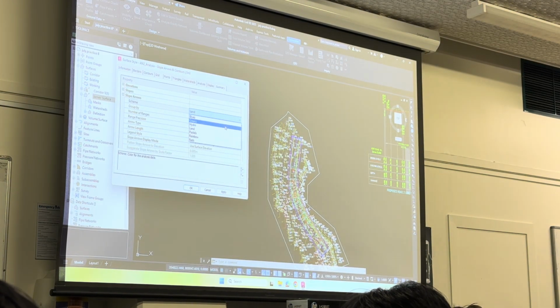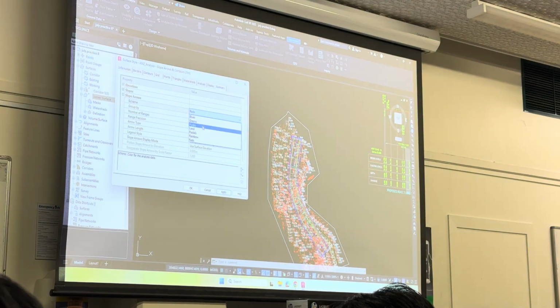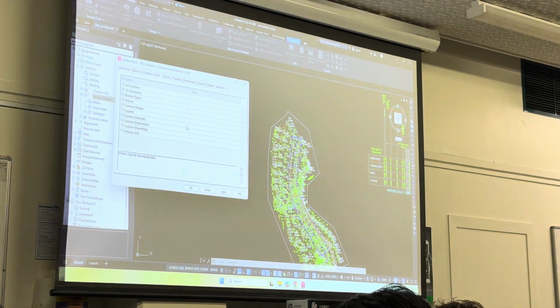You can do red, whatever we want. For example, if the surface they want is red, we'll use that for the arrows. Or you can stick to green if you want, just for the practice. And we can also change the height.